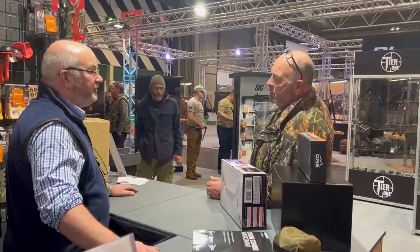Cornish gun shop Ian Hodge Fieldsports purchased Mr. Doney's gun. We've noticed really since Christmas a dramatic increase in customers, new and unknown to us, just phoning up randomly saying my guns are going to be taken away. The police have been banging on the door, wanting to take my guns away, seemingly for no real reason, maybe something that happened 10, 15 years ago. And it's getting ridiculous now.